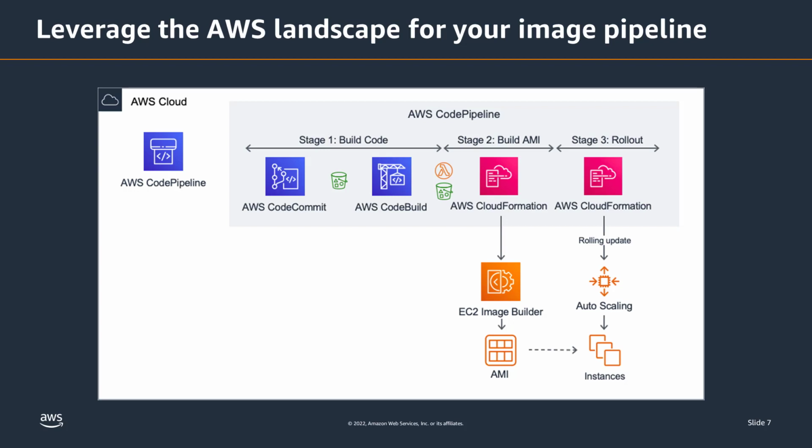On this slide, I quickly talk about how you can leverage your CI/CD pipeline and incorporate Image Builder into your existing workflows. In this diagram, we talk about how a code pipeline reads source code from code commit and then stores the latest version to your repository. Code build runs on build processes, and then at the end of it, it builds artifacts to your S3 bucket. Those artifacts are then easily available to be incorporated in your fully installed AMI.